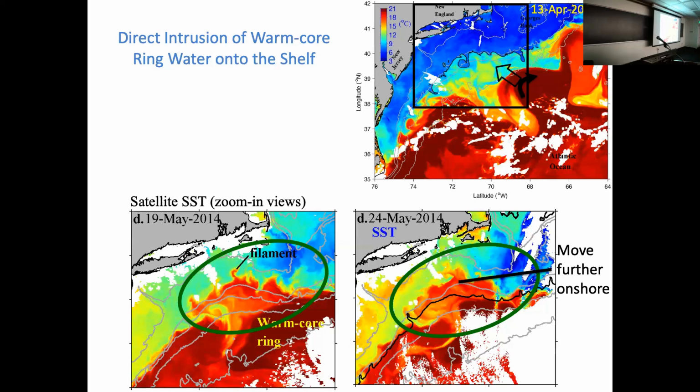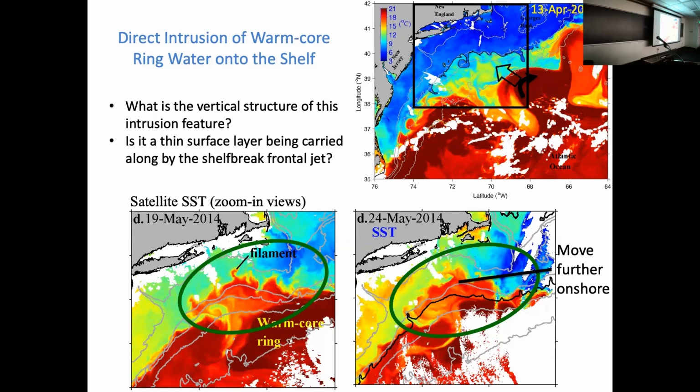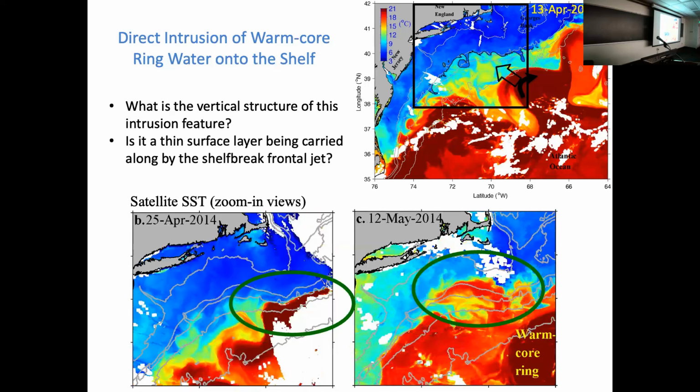Right. So the question is, what caused this intrusion from the limb from offshore onto the shelf, at least to the outer shelf? And remember earlier we talked about there is a main flow on the shelf break due to the shelf break front, moving towards the west or southwest. So the first time when we saw this, we thought maybe it's just a surface layer of warm water being affected by the jet underneath moving to the west. But is that really the case? So what caused this intrusion from here to there?